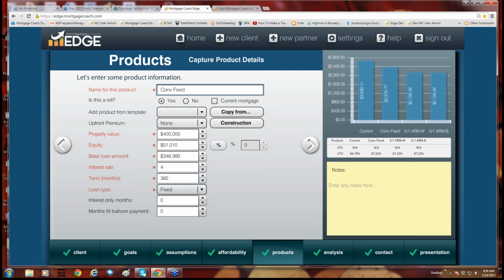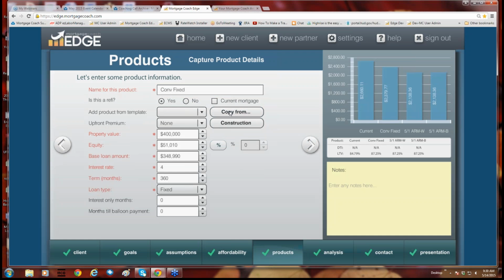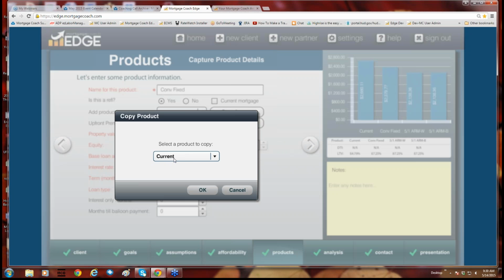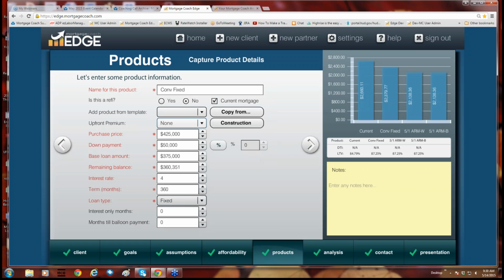So now what we want to do is a fixed rate loan. So with that, what I'm going to do is use my copy from function. So I'm going to redo these whole numbers here. So if I do a copy from, I'm copying from my current client because I know that mortgage already has all the information I need. So if I press OK, you'll notice all that data carried over. I have my new sales price, my appraised value carried over, and I have it as a current mortgage right now.